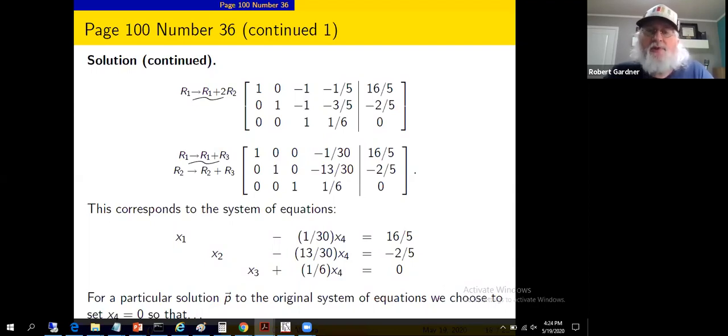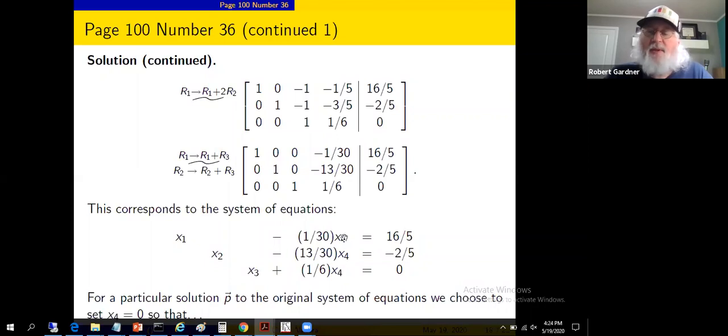Give me a particular solution. Okay, how about I take x4 equals 0? Take x4 equals 0, then x1 is this, x2 is that, x3 is 0, and well, I'm taking x4 to be 0. Take x4 to be some particular real number. It's going to be a free variable shortly, but we're doing something different. We're looking for a particular solution. So take any value you like for x sub 4. 0, arithmetic's good with 0. You got a better idea?